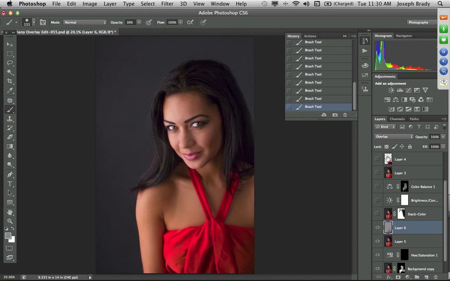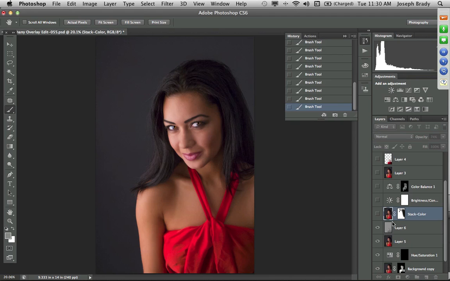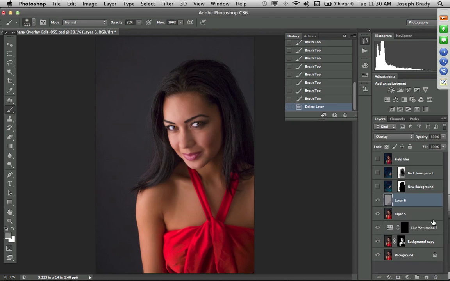I want to have a lot of fun with this. In fact, what I really want to do is completely change the background. Oops, sorry, I double-clicked where I should not have. I'm just going to get rid of all these old layers that I was playing with. What I'm going to do is bring in a new background. So in order to do that and make it easy, the first thing I want to do is select the background out. Well, how do you do that?